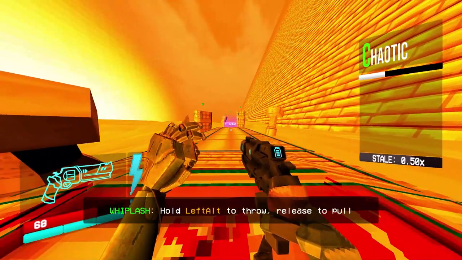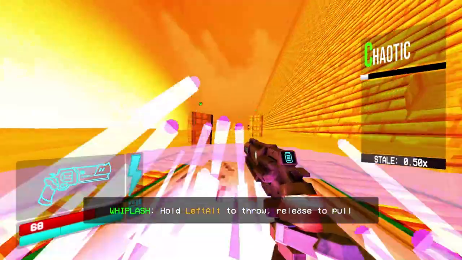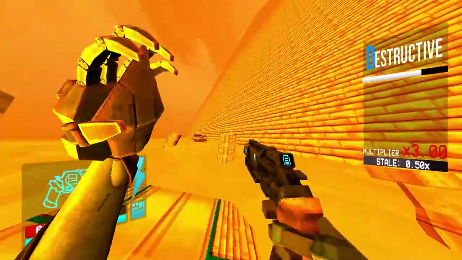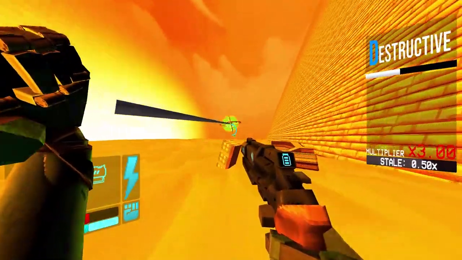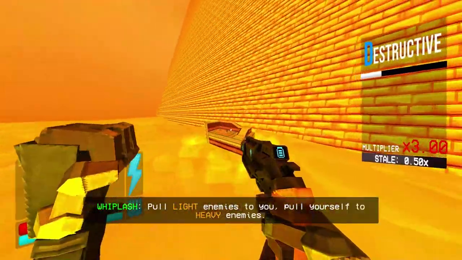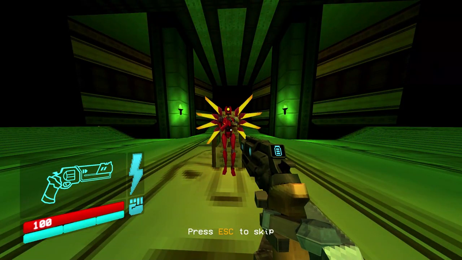Allow me to introduce you to the Whiplash. It's a green arm with a grappling hook on it. That's right, a grappling hook. I love this game. V2 is a creative and innovative boss fight with unique game mechanics and a compelling story. And that is the brilliance of V2.